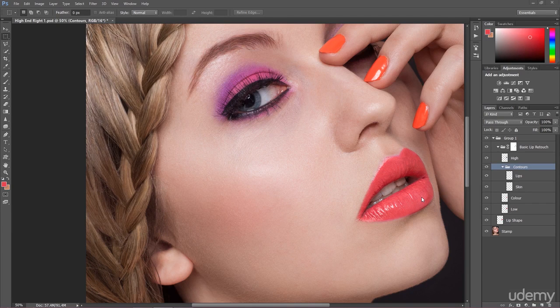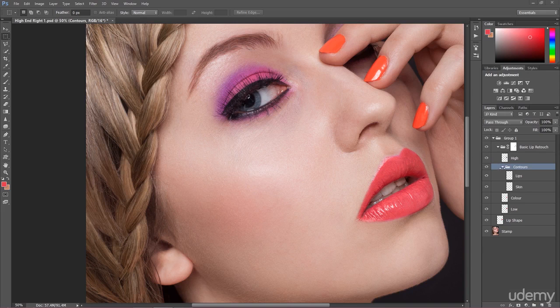But there are a few ways we could do this. The most basic thing is just to create a new layer, choose a brush with white color and paint a little bit on the lips, then change the blending mode into overlay or soft light, and the effect will be really great. You can draw a shape you want and then use, for example, an adjustment layer. Also, you can create an adjustment layer at first and then just paint over it a little bit.